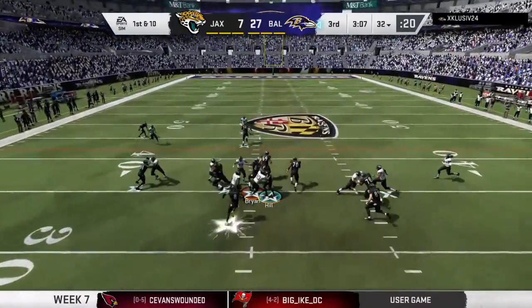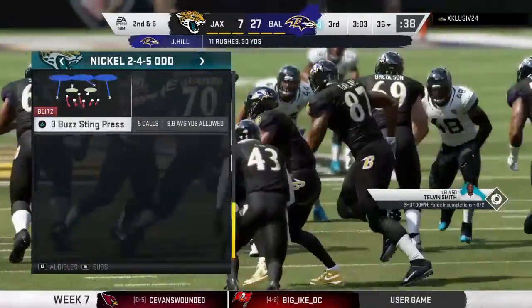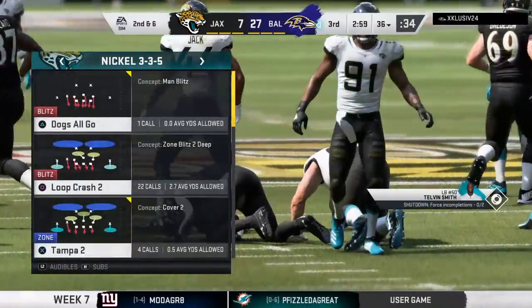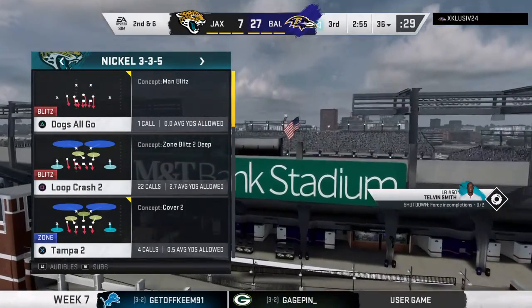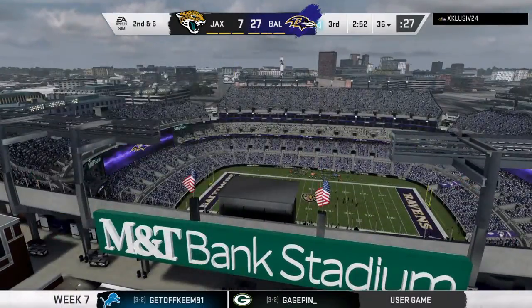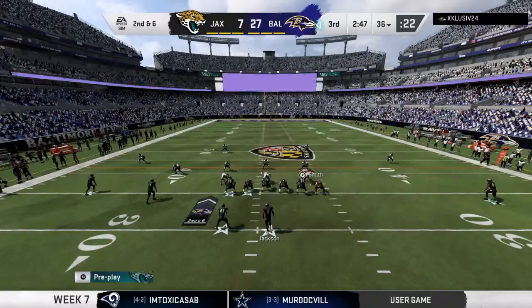Now a first down carry. It's Hill. He takes this one across the 35 to the 36, a gain of about 4. Third quarter and you've got the lead. You're not ready to go into that 4-minute offense to close the game out, but a running game can really benefit your team right now. At the 36-yard line. The run got 4. Now they deal with a 2nd and 6.